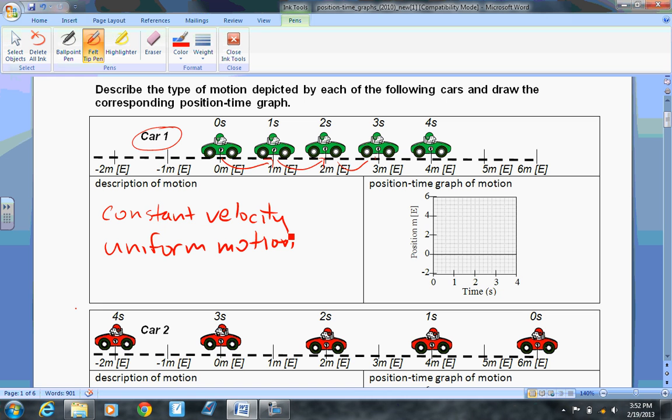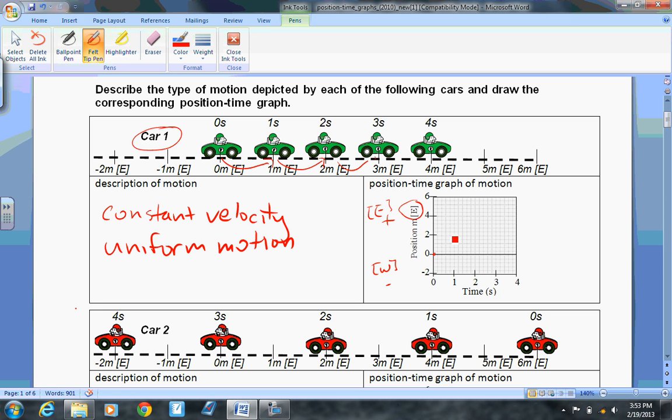And the reason it's uniform is because, again, it's traveling the same distance, or it has the same change in position every second. Now when we graph this on the position time graph, you always look at the direction that's positive. So east would be positive in this case, and west would be our negative position. So when you have a negative number, it really represents west. So we're going to start off over here by looking at our first time. So at 0 seconds, you can see that my vehicle is exactly at 0 meters east. It's starting at the reference point, in other words.